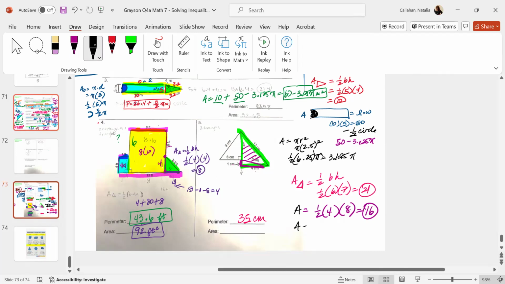Now we're going to find the area of that small triangle. What's the base of the small triangle? The small purple triangle, what's the base of that? What's the height? 7. 7 is from here to here. 1. Okay, so it's 2. What's 16 minus 2? So we're going to take the 21, which is the first triangle we found, plus 14, which is a weird looking triangle, and that's going to give me 35 centimeters squared. That is your area.